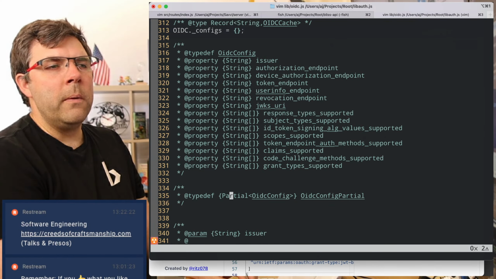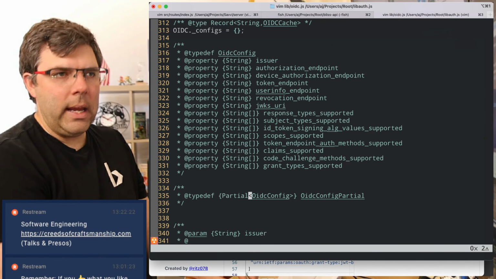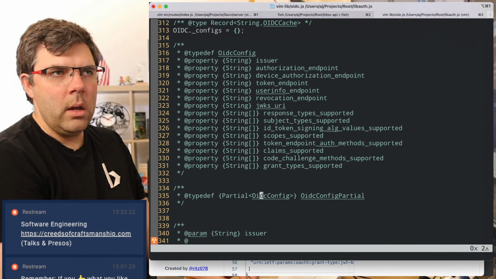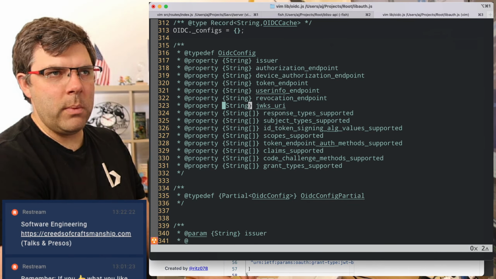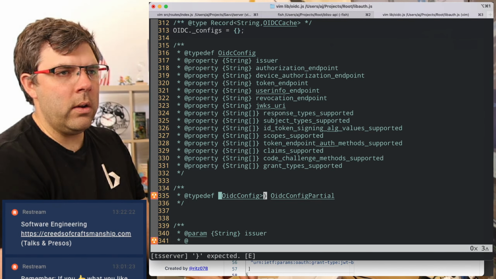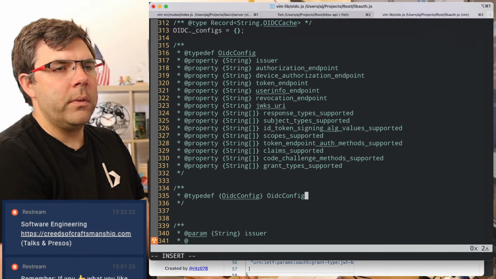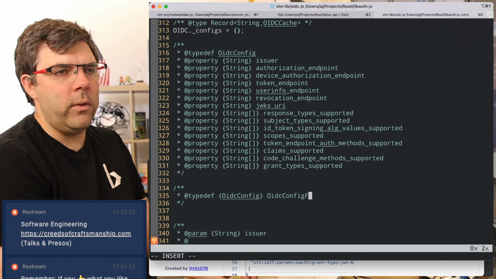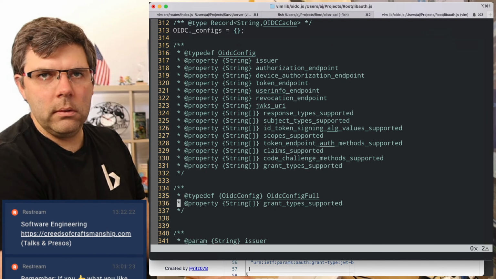So you can use type utilities in here to create a new type, but you cannot typedef something and then extend it by adding more stuff. So I couldn't do typedef OIDC config and then say, well, here's OIDC config full, and then go and add more properties. Can't do this.